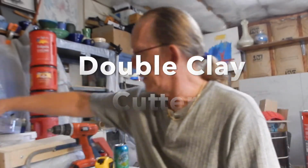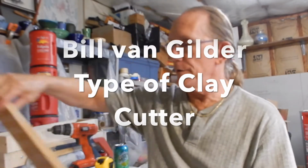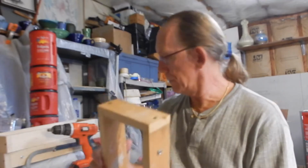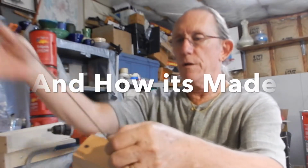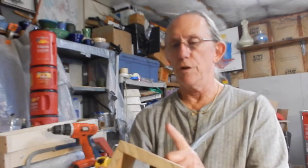What I'm doing is a little refresher on the clay cutters. What I did was I made a wooden structure that totals, let me see here, 6 by 18. The ends are 6 inches long, the sides are 18 inches long.